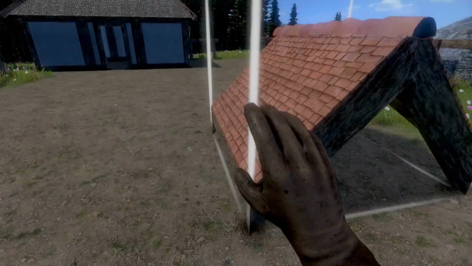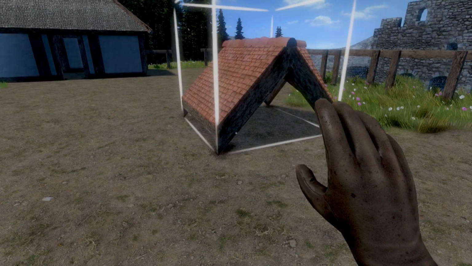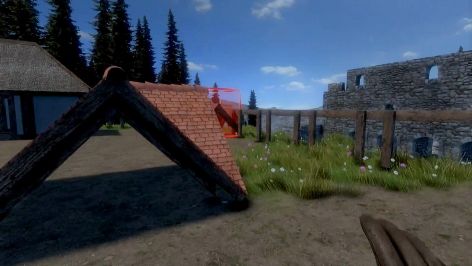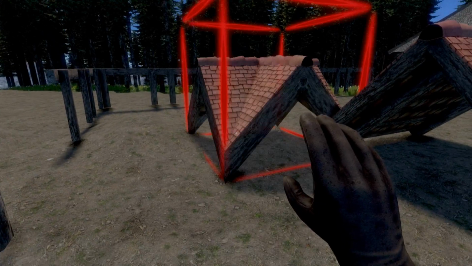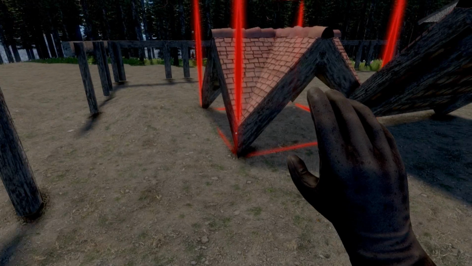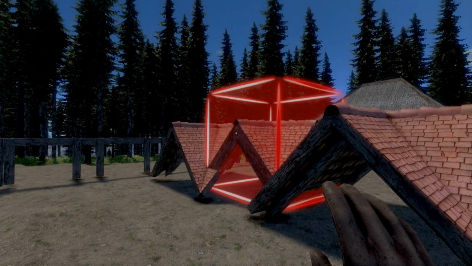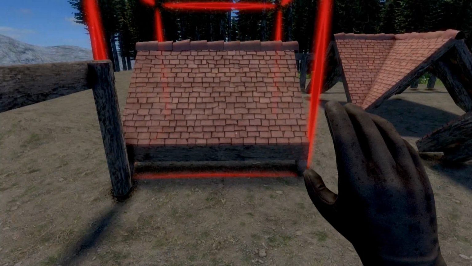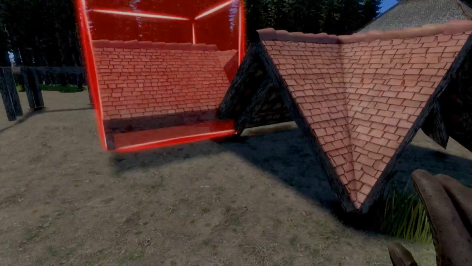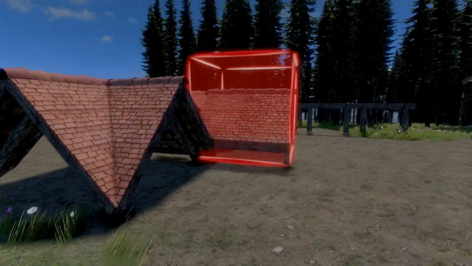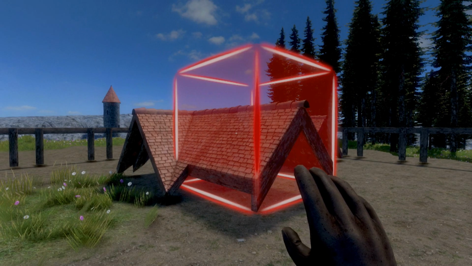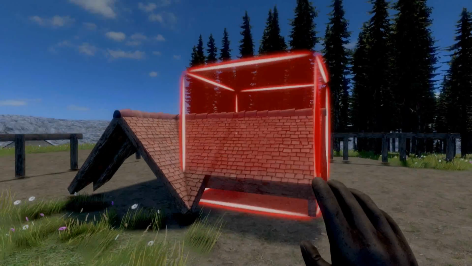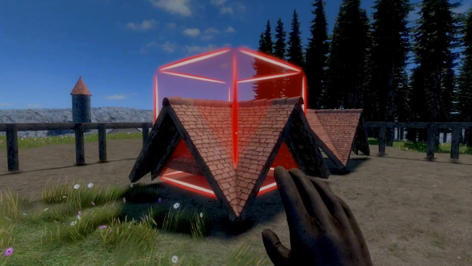You kind of have a three-way here. I'll place that down so you can kind of see it. So we have a three-way intersection. We have a four-way intersection. And unfortunately, there are not very many legal places that I can put that. And then we have back to our normal. So it's really cool that they added this in. It allows us to build a lot more elaborate roofs, which is honestly something that they needed to incorporate.